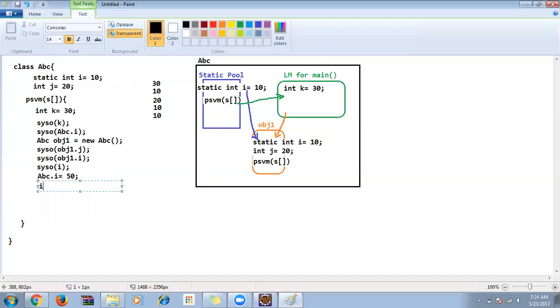Then after that, int i equals 7. Then I'm going to print obj1.i. Before that, this step, let me give it later.